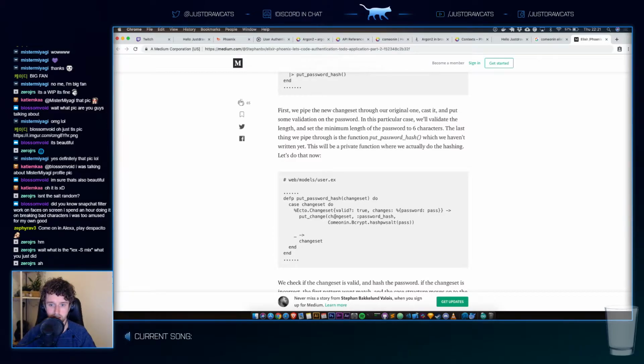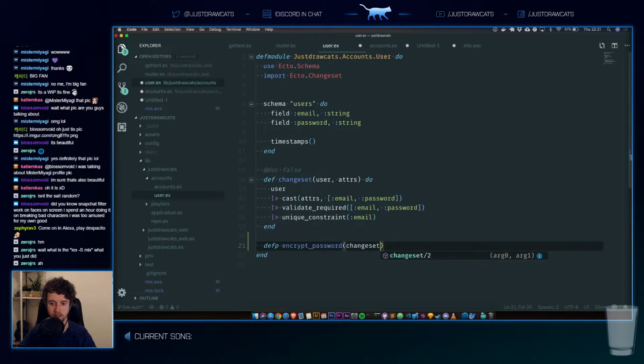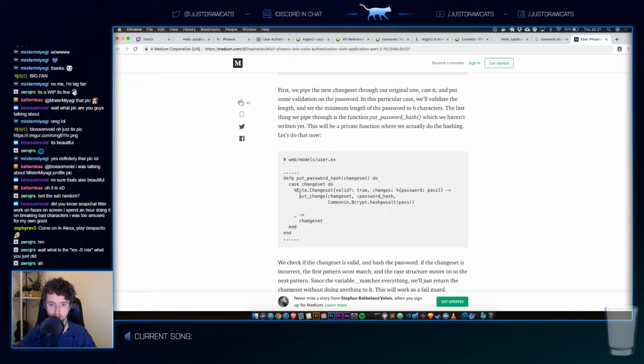And what it takes is a change set, and then what we are gonna do is, so he made a case statement saying, like, if it is this one.